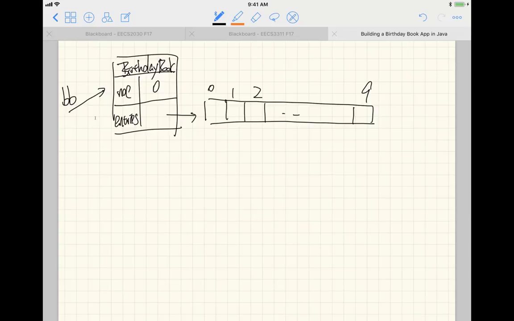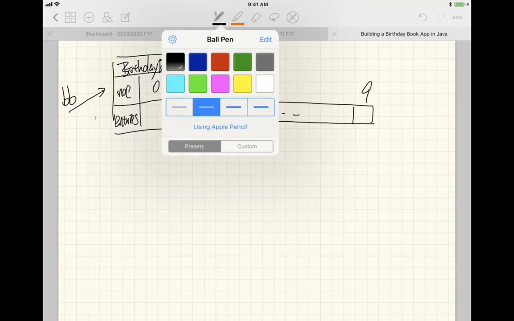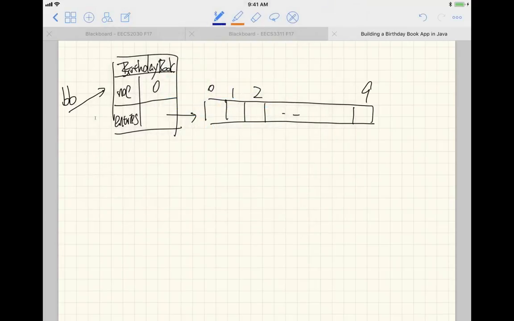So now let's consider 2 different versions of a call to the addEntry method, in order to add an entry. Let's say version number 1. So when you say BB dot add, over here you can say, let's say, name A and June 16.